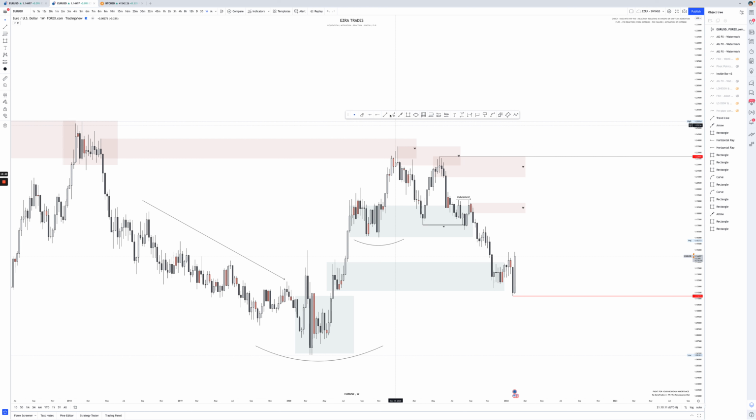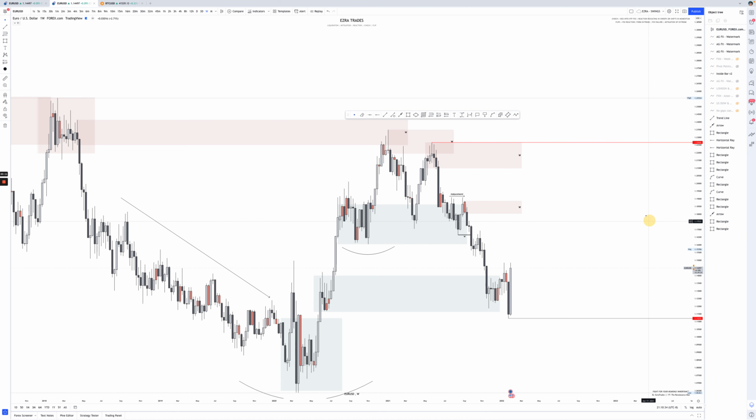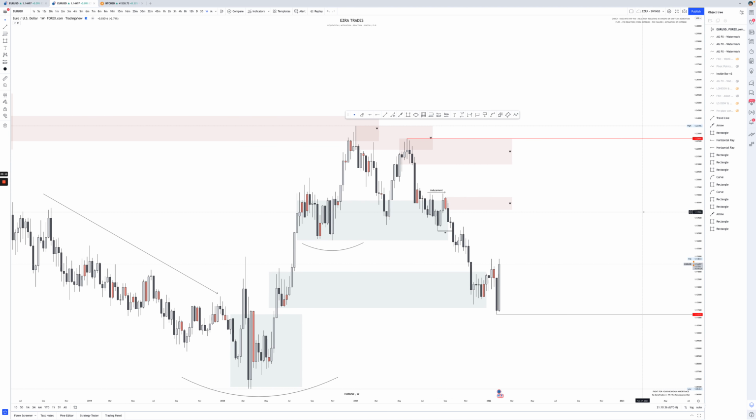In that case, I would like to refine, instead of this level, I'm going to use this wick, and this is the one that I'm really going to be following, because this one might have a better, clearer break, right? This one didn't really give a nice break, so I'm going to forget that one for right now. I'm going to use this one. So this low, this high, break of structure downside. So if I look at this on a weekly time frame, and remember on the daily time frame it's different, but we will go to those time frames. We're focused more on the current time frame.